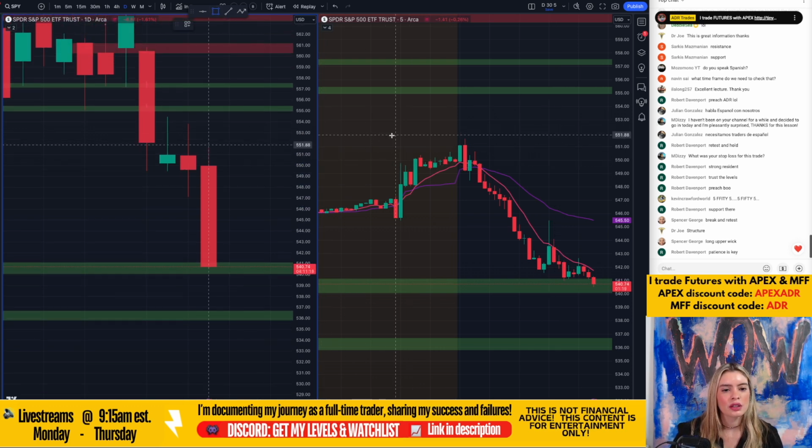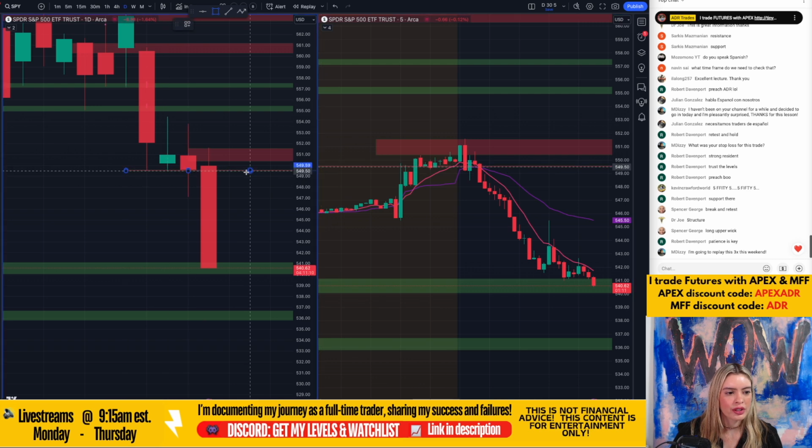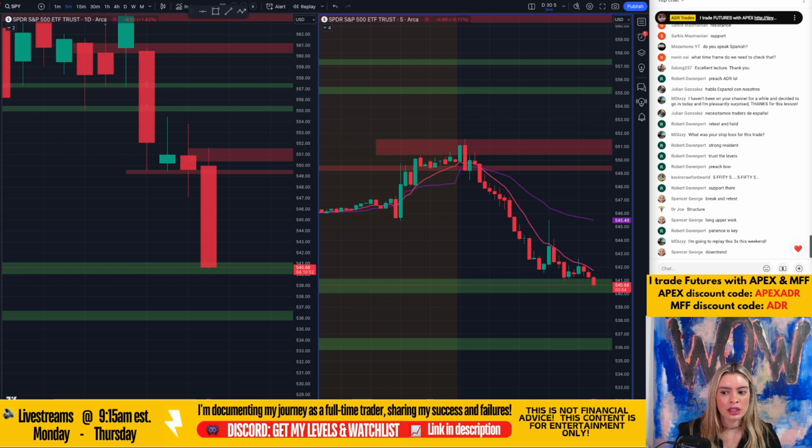What do we have here? We have resistance. We have this little support here. Little, like before, obviously, before all this. We did exactly the same thing here. Exactly the same thing. So, obviously, there are 1,000 ways that you can trade. Like I said, one of my favorite setups is playing gap fills, which we had a gap fill today.